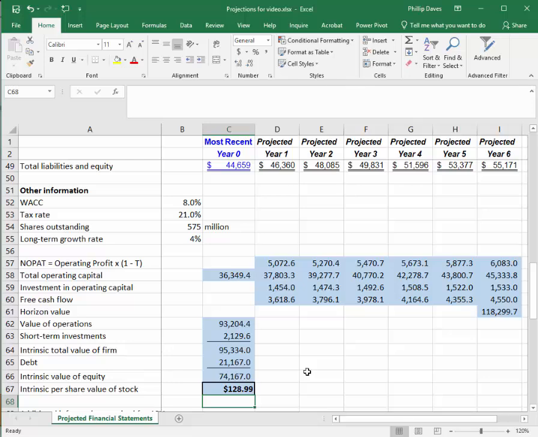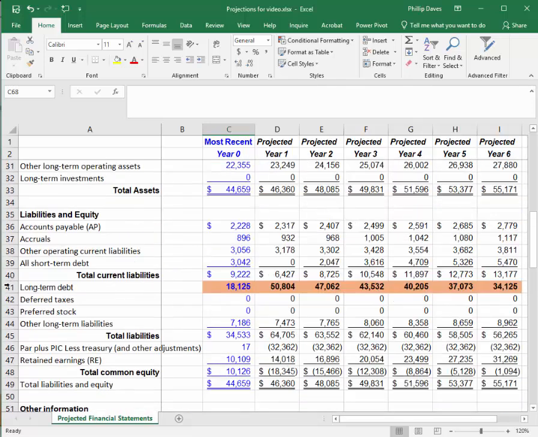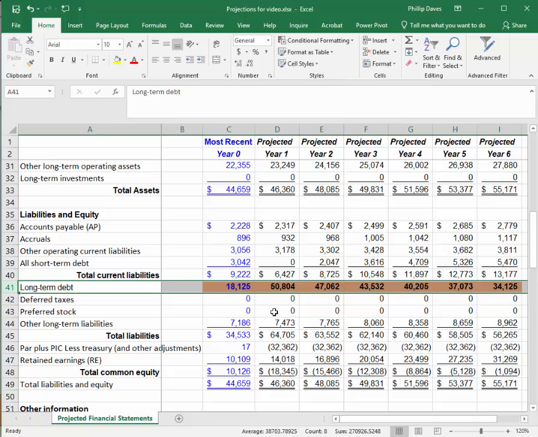Note, however, and this is really important, note that the corporate valuation model assumes that the capital structure is constant. However, I've set up this company so that it's going to have a major restructuring. In other words, this year 0 is the way it looks right now. It's got $18 billion in debt. Somebody is going to ramp up the debt substantially. They're going to borrow a whole ton of money and then use that money to pay themselves back and reduce their equity position.